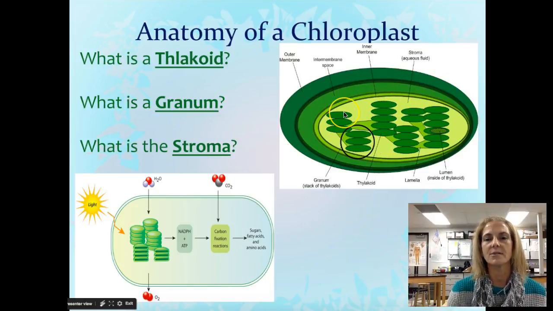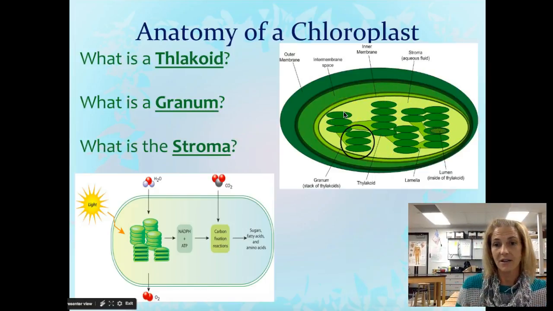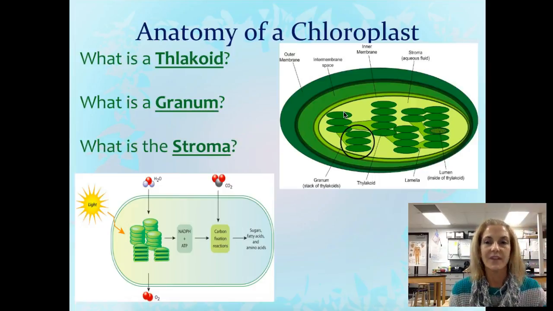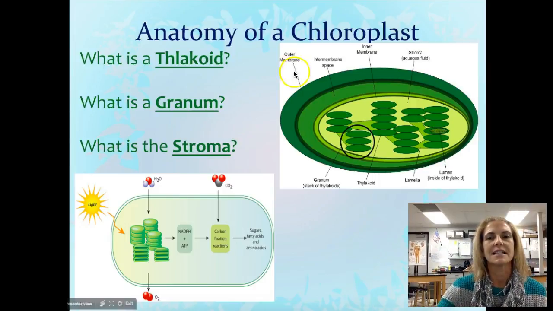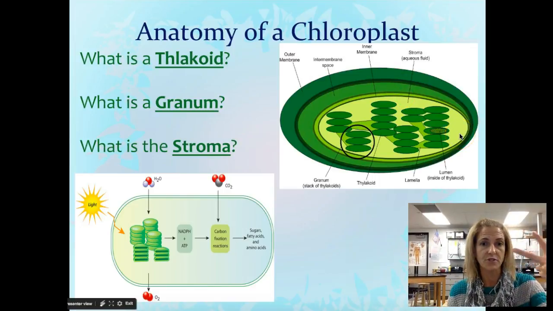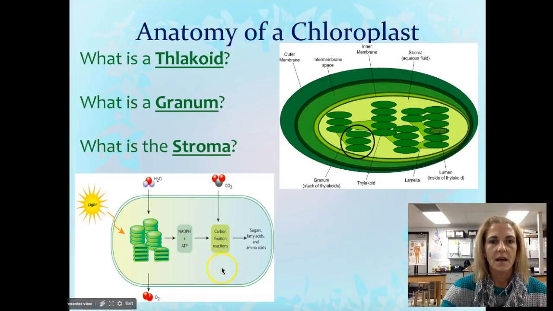And the stroma is where the next phase that I'm not talking about in this video is going to occur. So the light dependent is happening here in the thylakoids. Light independent is happening out here in the stroma. That's 2 test questions. Okay, so this is just showing you this is one set of reactions.